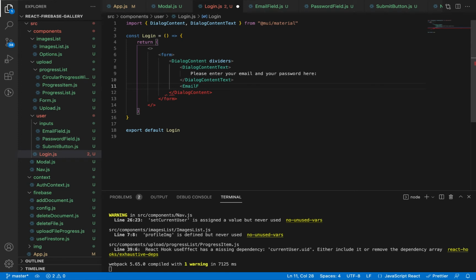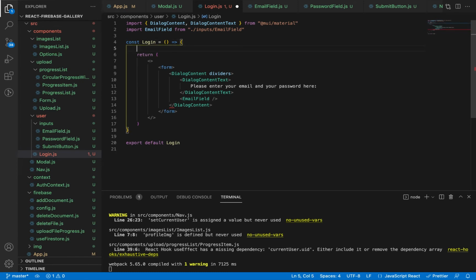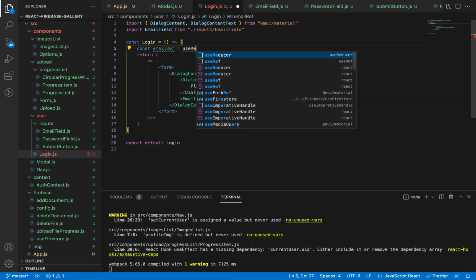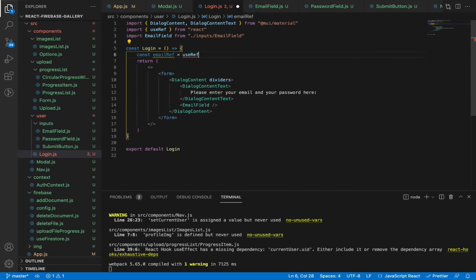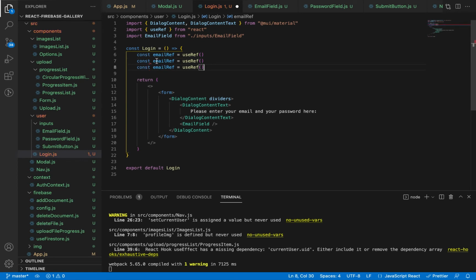Here we are going to import the email field, and we will pass it the reference that we are going to create now. Just copy this and create references for the password and the confirm password.